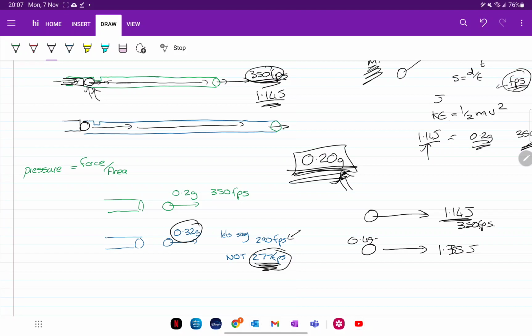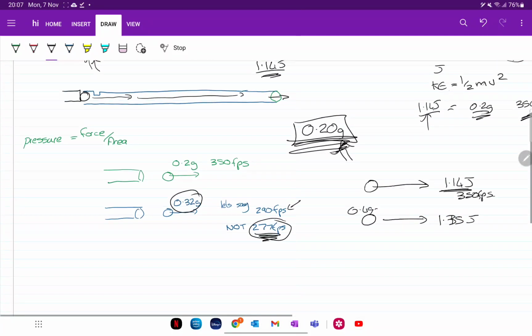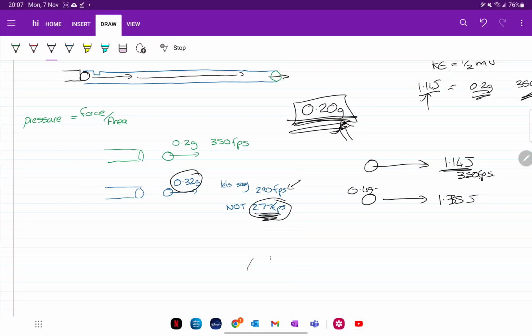And therefore, all sites should chrono in the mass of the BB. If you want to fix issues with people lying about mass, just have a tiny little top pan balance. And every time somebody comes up to the chrono hut, or every now and again, just pop a BB onto it and see what the mass of the BBs are. There's a couple of sites that do that. Really easy. Do that a few times with people's BBs and nobody will cheat.